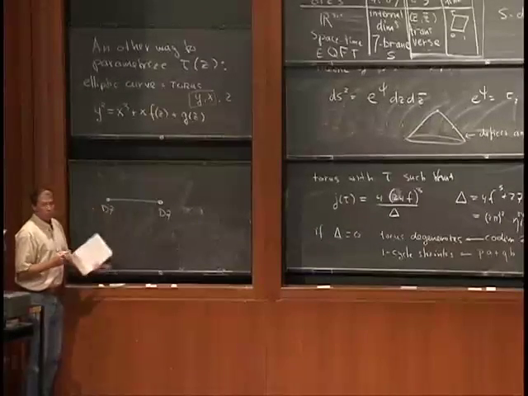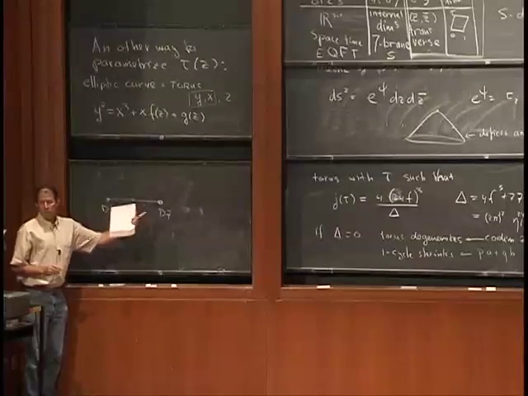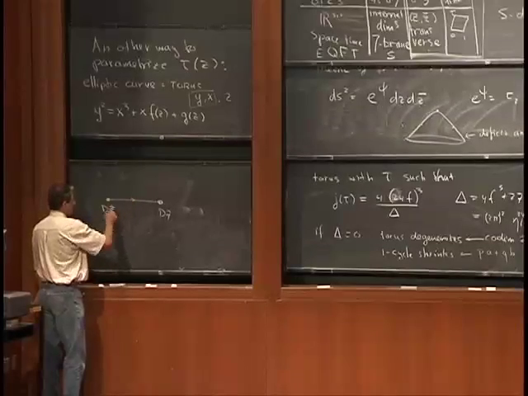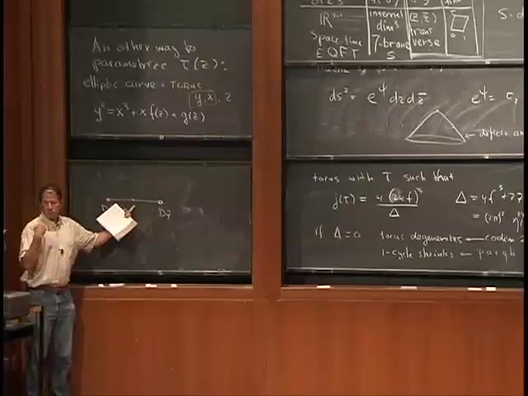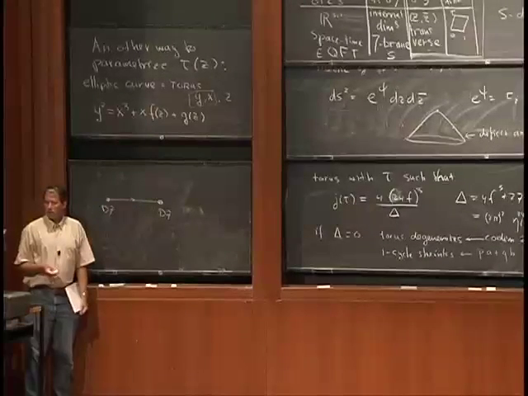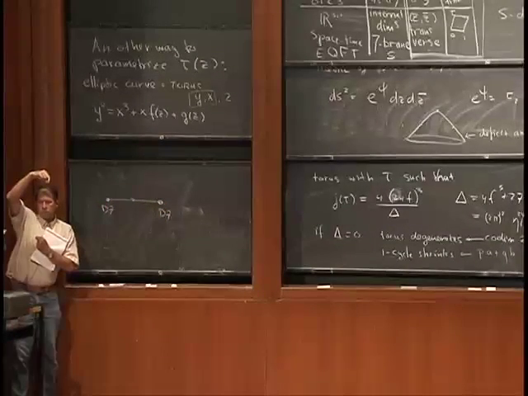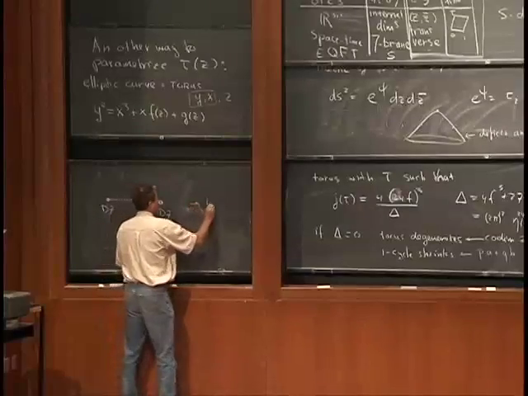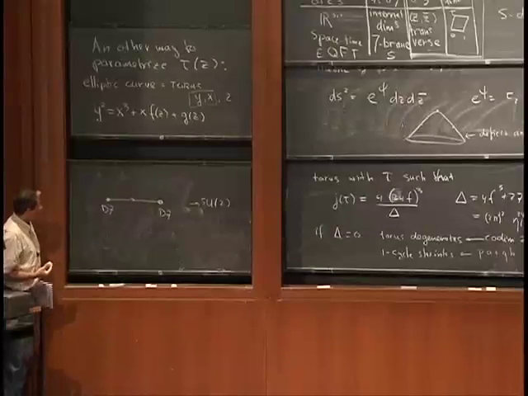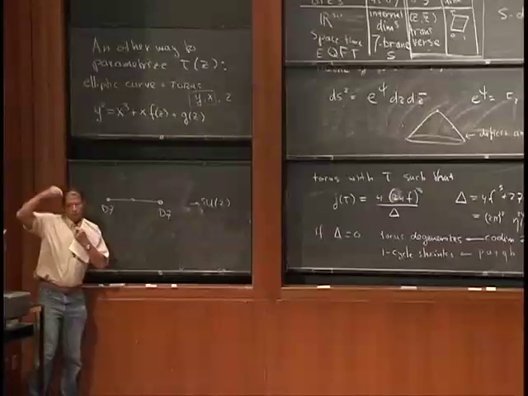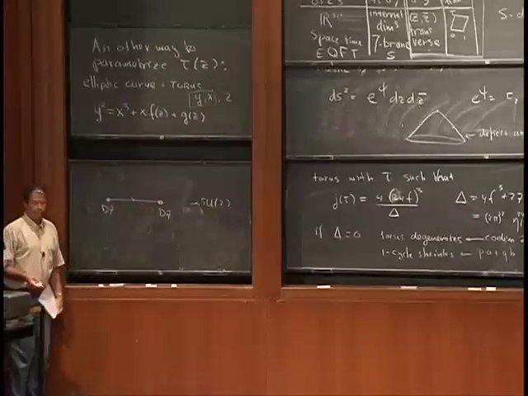In ordinary type IIB string theory, the gauge symmetry would come from an open string that stretches from here to there. This open string has an endpoint here and an endpoint there, so it has Chan-Paton indices. These would be the charged gauge fields, the W bosons of your string theory. The strings that reconnect with each 7-brane would be the diagonal component of your SU(2) gauge theory. So this gives a U(2) gauge theory, or SU(2) if I only look at the traceless component. But let's try to understand the origin of the off-diagonal components of the gauge symmetry, and they come from the open strings that do this.